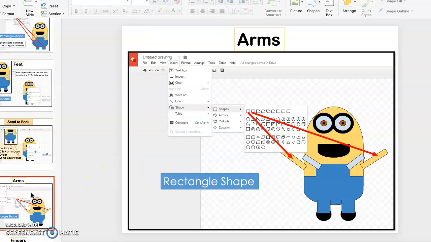So now for the arms. For the arms, we're going to use this top shape here. It looks like a square rectangle. And again, you can copy and paste. Don't forget to fill it in. You can mess with the sizes. Fill it in with the paint color by using the paint bucket. Use that blue dot that sticks out to rotate your arms.